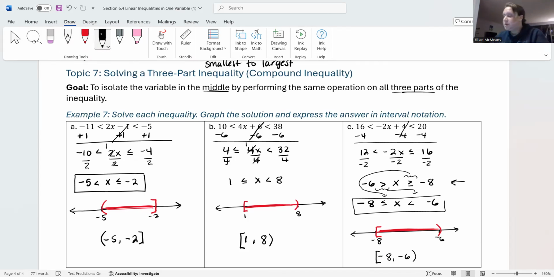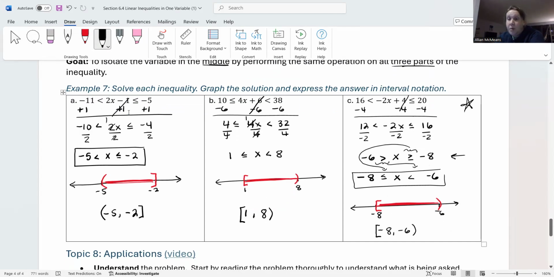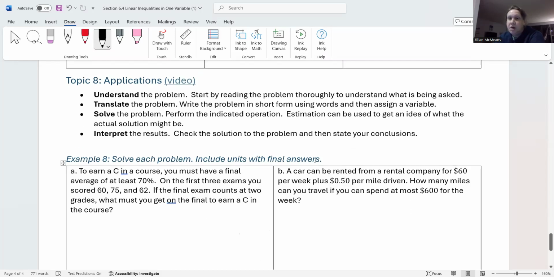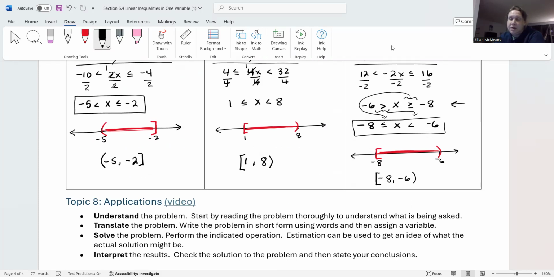Okay, so something like this is tricky just because we have to reverse the direction of our inequality symbols, and then we have to kind of just like reverse the whole thing. And that can be a little weird. Again, I wouldn't make it a test question, a lab question, potentially a homework question, potentially. Okay. So that's almost it. We have one last example that has two parts. We'll do that in a second or a separate video.